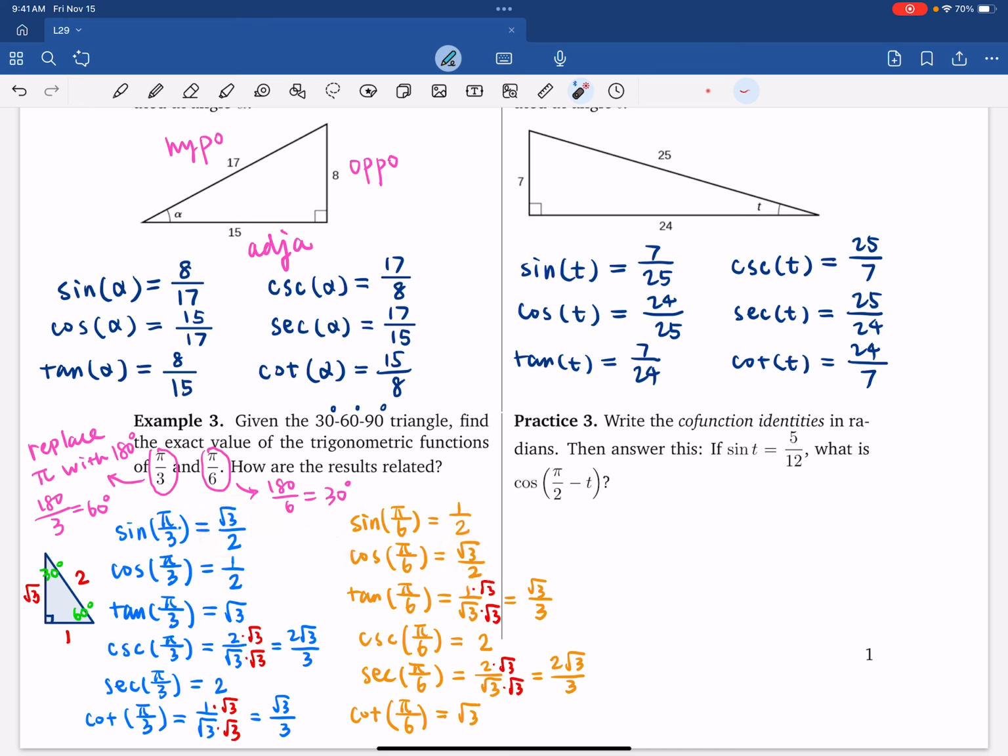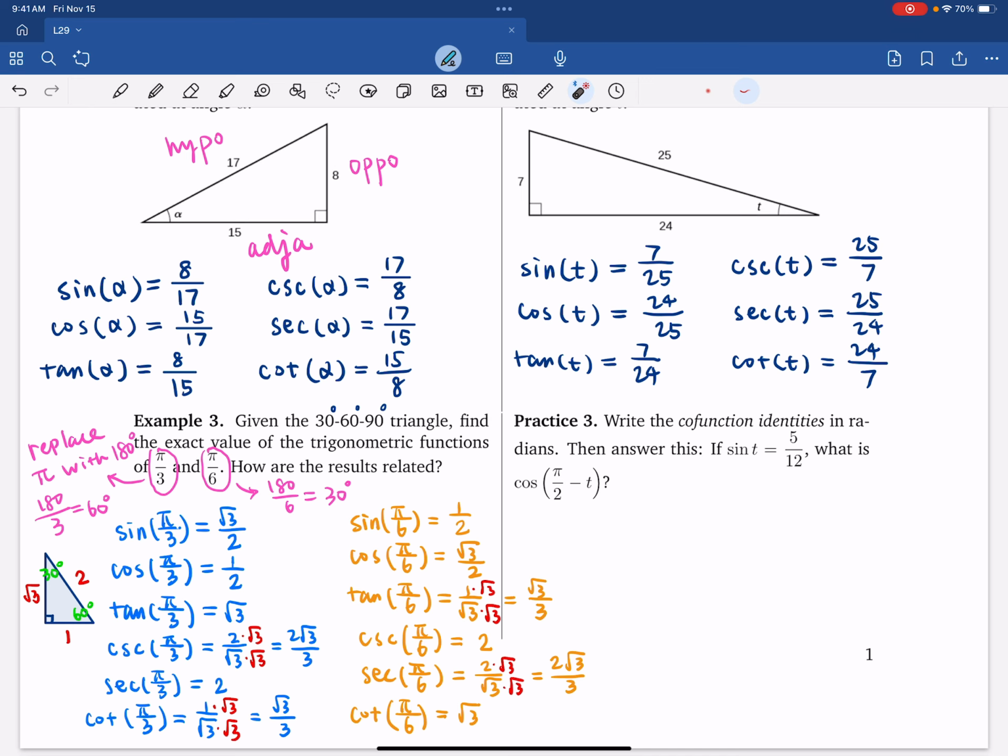But in general, we do have a lot of trigonometric properties. This is one of them. It's called the co-identity. The two angles that we're looking at, which is the pi over 3 and pi over 6, they are complementary of each other because they add up to 90 degrees. They're in the right triangle, same right triangle. So there are some properties connecting them.